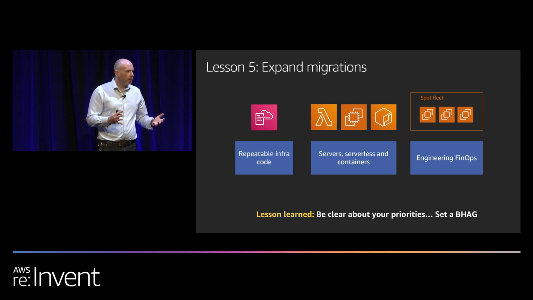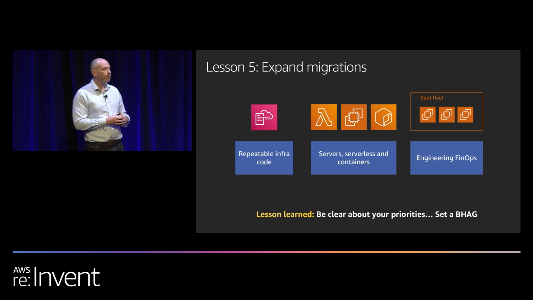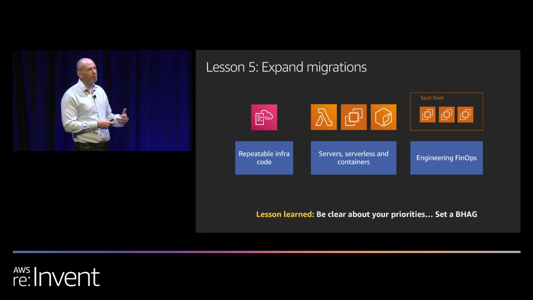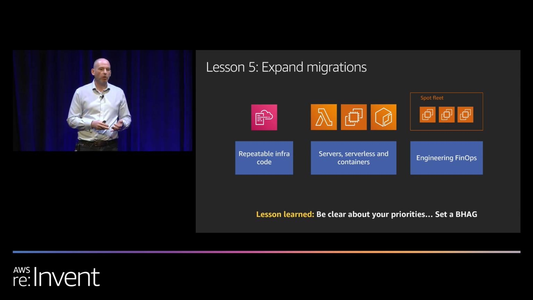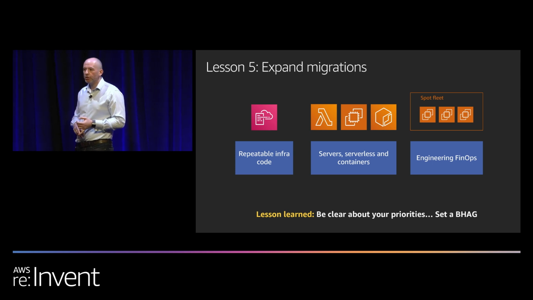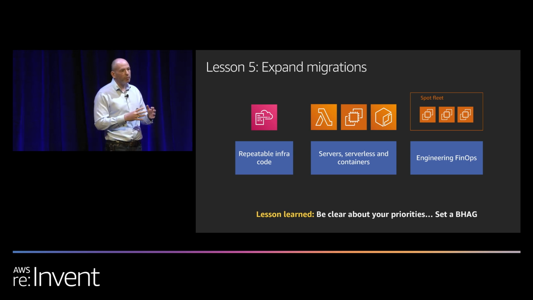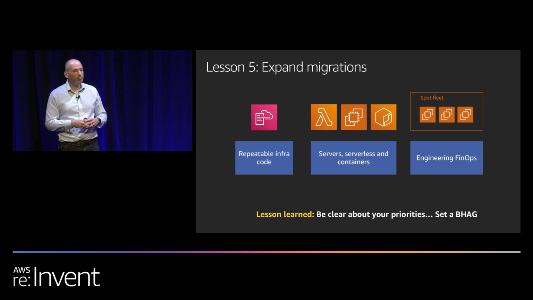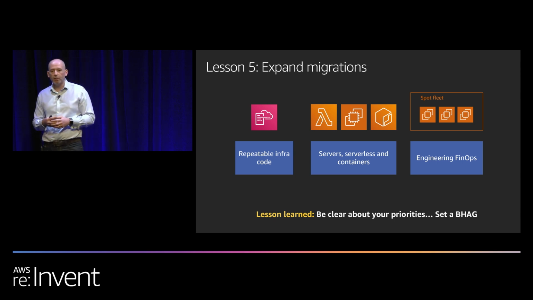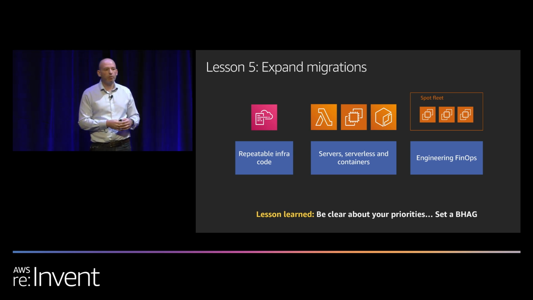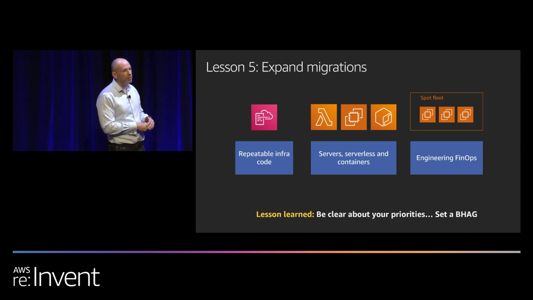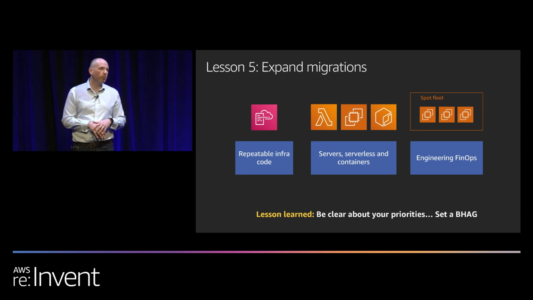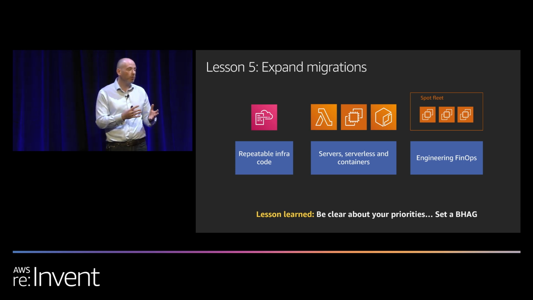Now, as we've expanded our migrations, we've focused in on how do we create repeatable things that every team can pick up and use. So we have created libraries of infrastructure as code. We've looked across all of the options on the cloud and how do we make use of them. So we have server-based applications. We've been refactoring into serverless and containers. And the tools that we are building ourselves have been very focused on being built on top of serverless, as we see that as a key enabler when we come to re-architecting apps and building new, in fact.